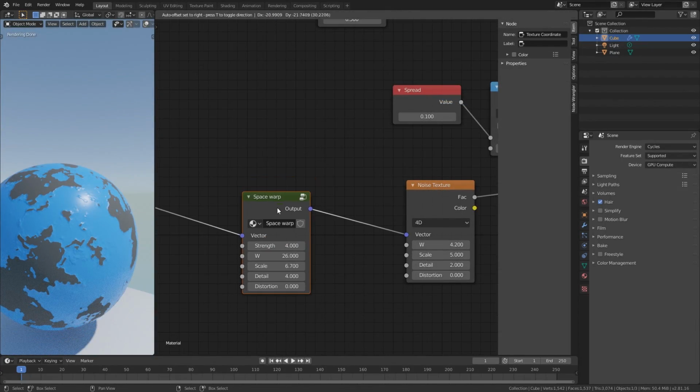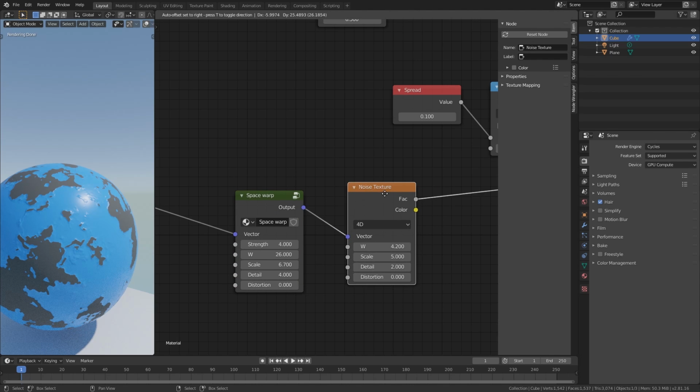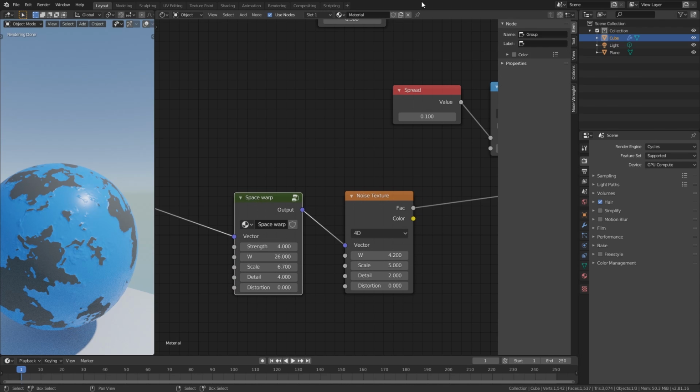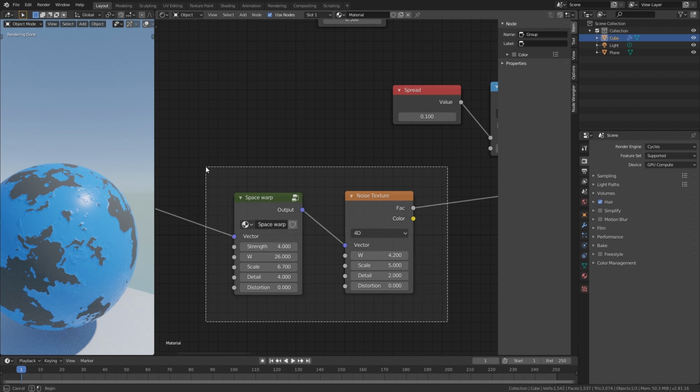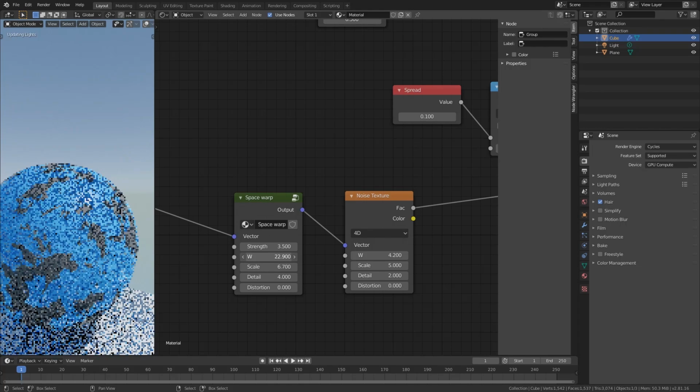Alright, now it is time to start tweaking our values to make believable looking paint, because the node setup is one thing, the actual input values, the tweaking, is another, and these are equally important. Okay, so maybe set this one to 3.5, and maybe change the W a little.